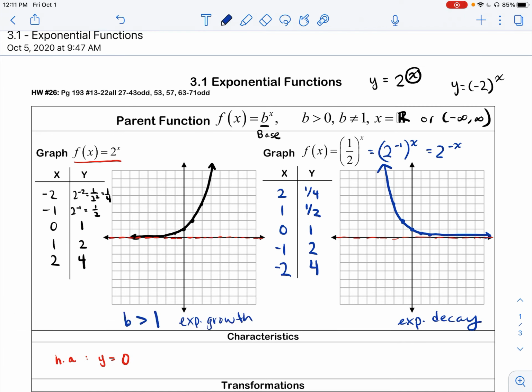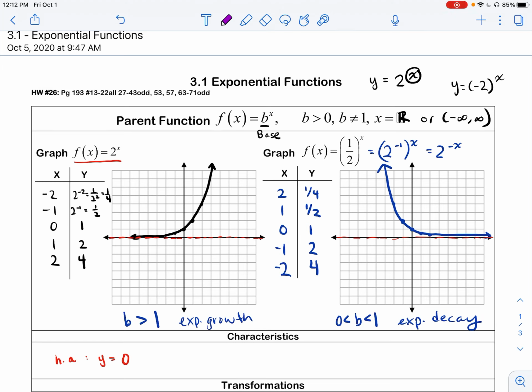Well, when do we have exponential growth? Exponential growth occurs when your base is greater than 1, and exponential decay, when the outputs of the function are seemingly plummeting in value, occurs when your b value is between 0 and 1. It's really all about that base. When that base is greater than 1, we're going to see exponential growth. When b is a value between 0 and 1, we're going to experience exponential decay.